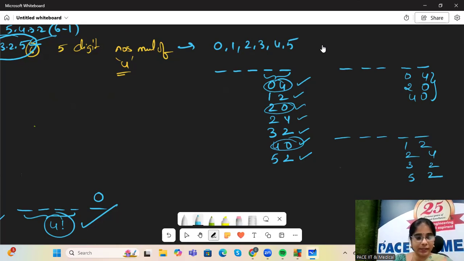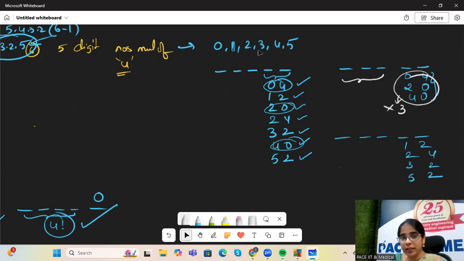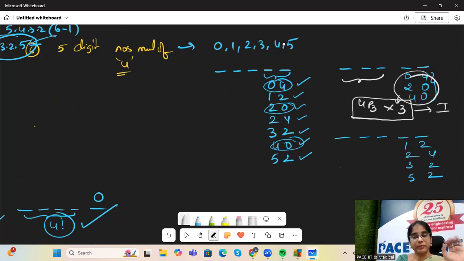Right? For these, let me talk about the first case. First case, what will be my answer there? In this, these are all 3 ways, right? So 3 ways, into the remaining 3 places. As we have already placed 0 there, no repetition is allowed, right? So we are just left with 3 places. From how many digits? I have placed only 2 here, so I have 4 options left for 3 places. So is it 4P3? That is 4P3 into 3 is my answer for case 1, for multiples of 4.